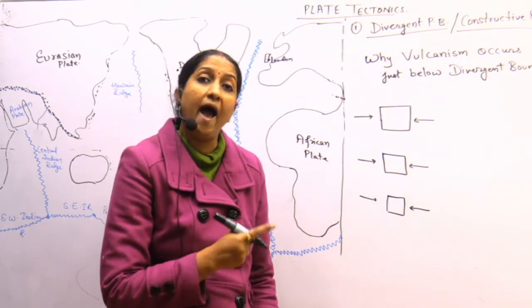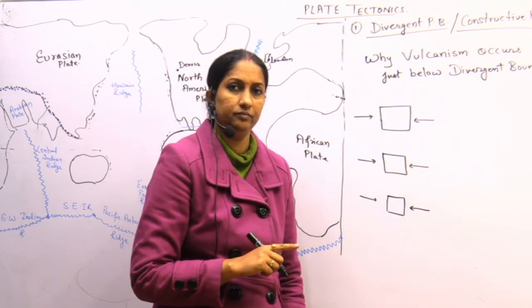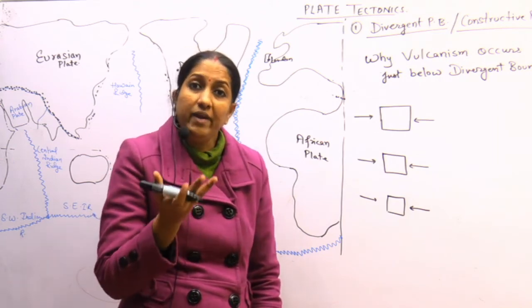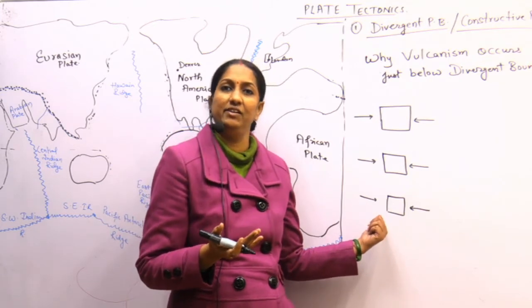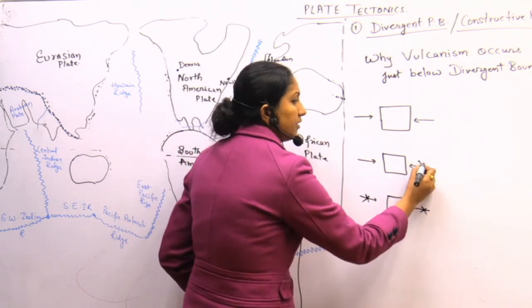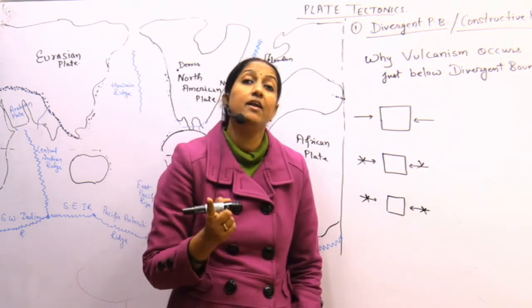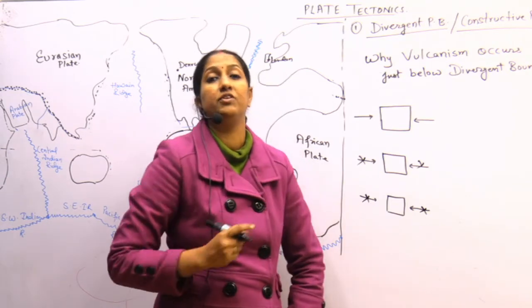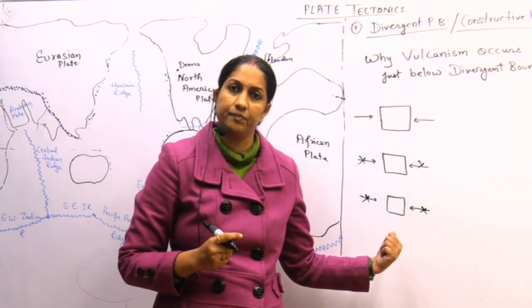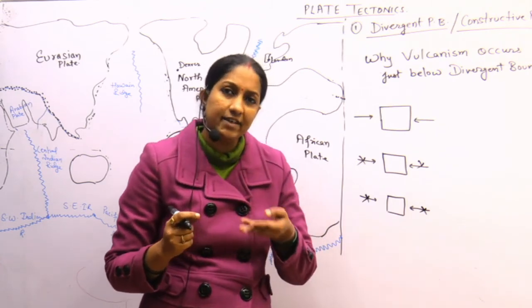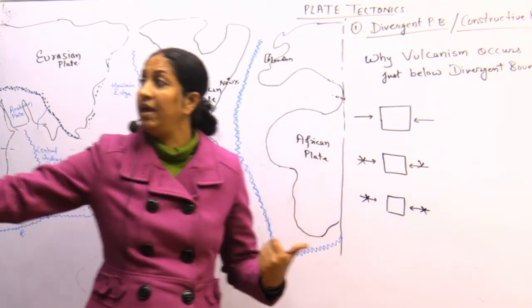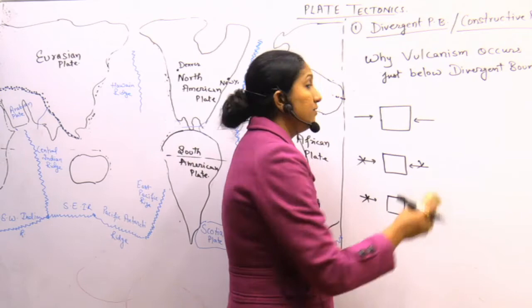Now tell me what will happen to its melting point? Yes, its melting point will increase. It means now we need more heat to melt this material. Clear? Now let's do one thing. Now release this pressure. If we remove this pressure, then what will happen to the melting point of this material? Can I say its melting point will decrease? Can I say now I need less heat to melt this material? Agree? Okay. So the same thing is happening along the divergent boundary.